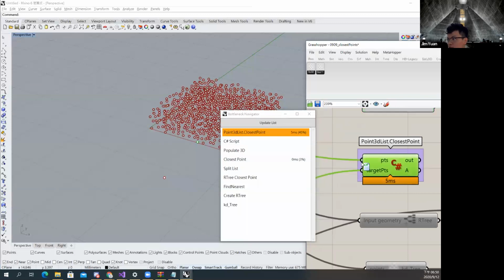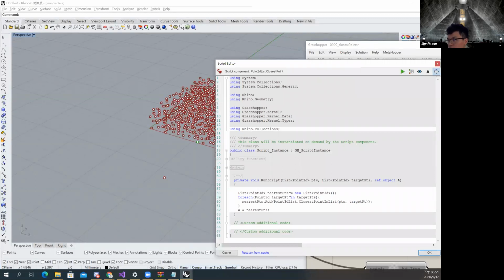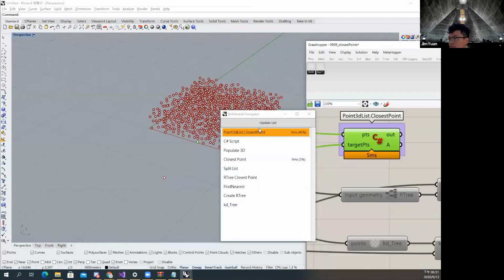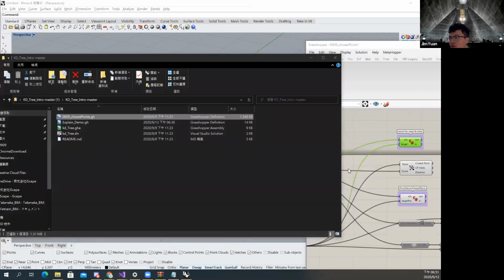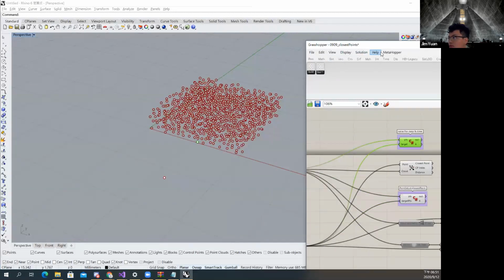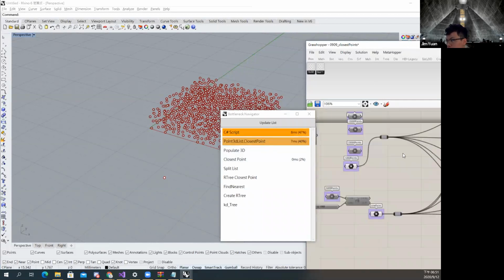Inside this Points 3D Close Points, we have near this point, and I call this function closest point in list, a default function that returns the nearest point. But it's still fast compared to this one, right? We should recompute. Okay. It's not obvious, but slightly faster.